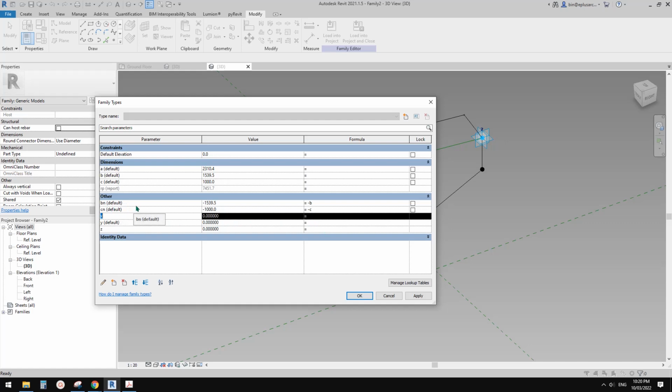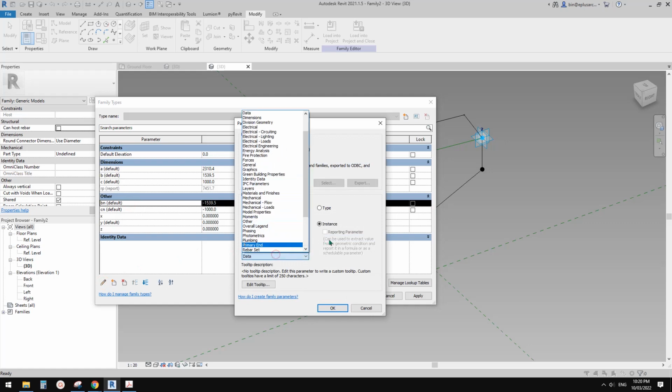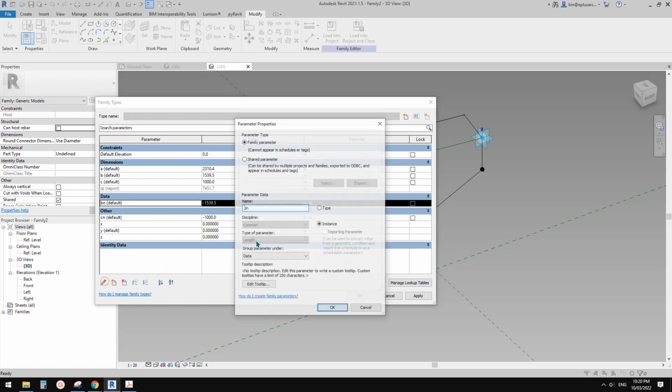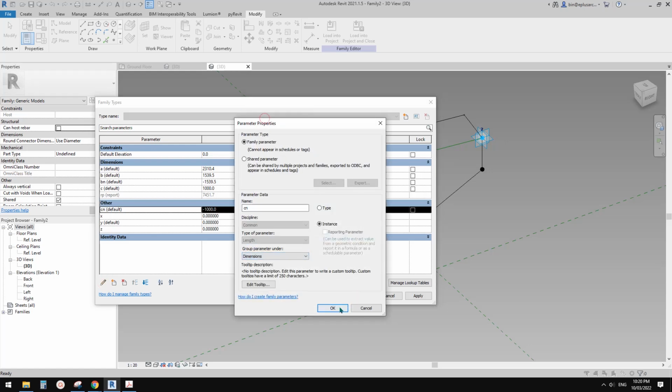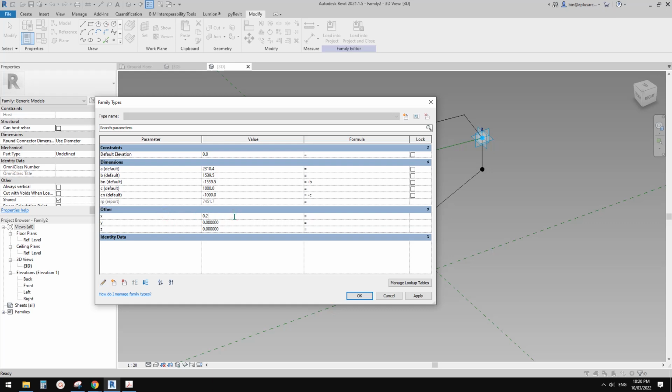So maybe I'll just move this back to dimension. Sorry about that. Dimension. Okay. So move this one back to dimension as well. Okay, so now we have X, Y, Z. Oh, this one, let me change this to type. Okay, so I'm going to type in some random number for now. And then we're going to use the reporting parameter. So I'm going to put X with A. Okay, so A, B, and C. So I'll use reporting parameter times X, and this one's reporting times Y, and also C is reporting times Z. So apply. And okay, so now let's have a look.